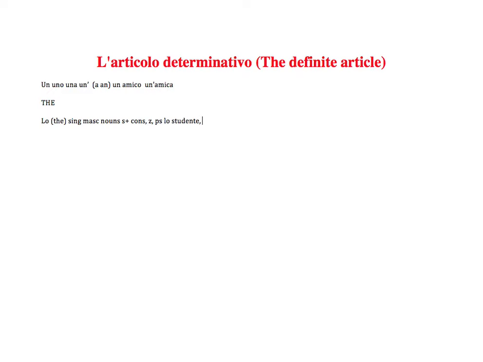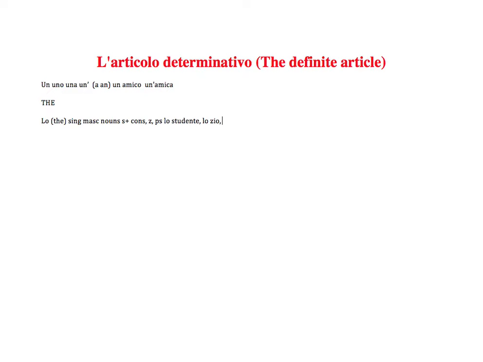Let's take now one word starting with Z. In Italian, you have learned this word, zio, means uncle. So if you want to say "the uncle" in Italian, you must use the article lo, and the result will be lo zio.